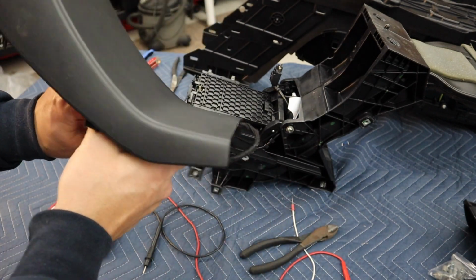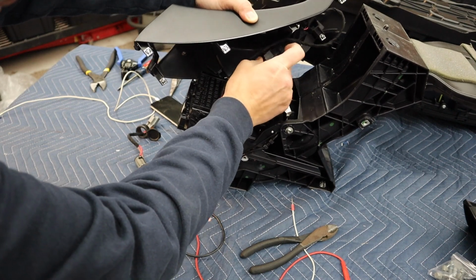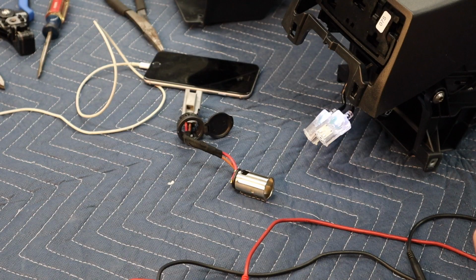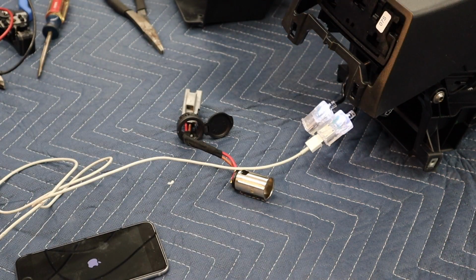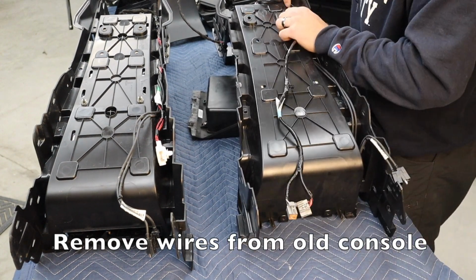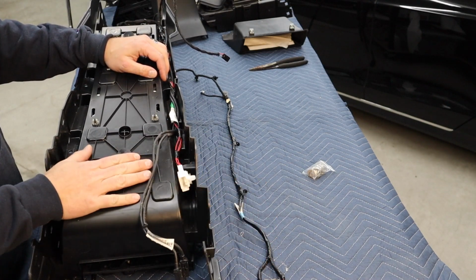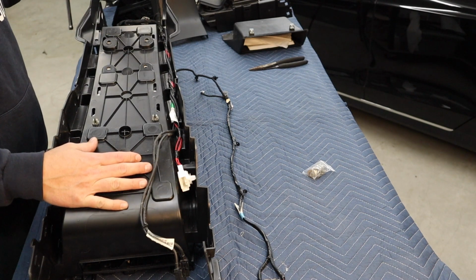There we go. I'm going to plug these guys in right here. We're going to take this one out and put this one into the new one. And then the only thing we've got to do is splice 12 volt wires here.